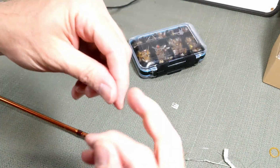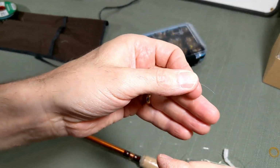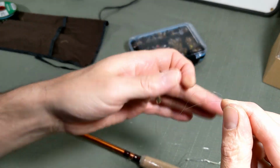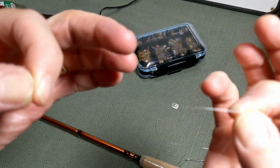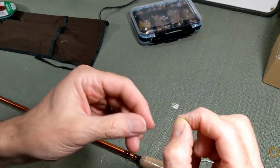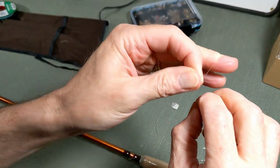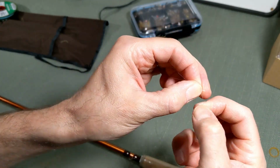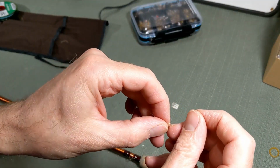Alright, so we got our tippet. We've got our fly line. Tough to see, I know. I'm sorry. So we double them over about 4 inches, 4 to 5. Right, so I got double lines there. Get that out of the way so we can focus. Double lines. Again, loop it over. All right, so I got a loop. Pull that through. Pull it through again.